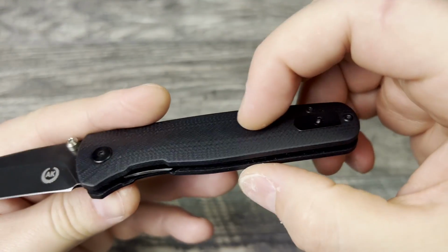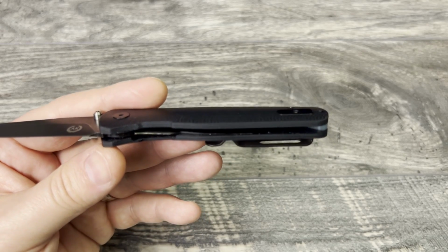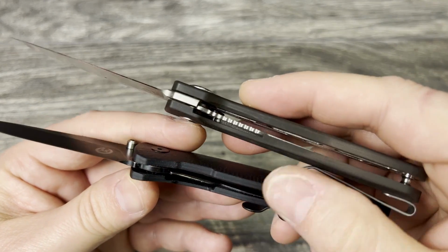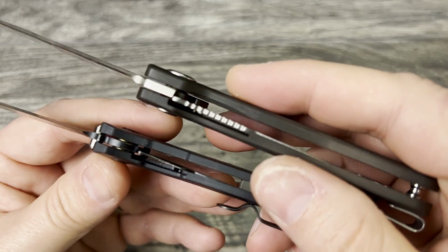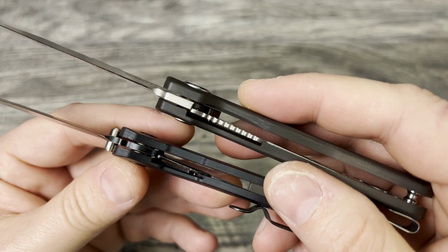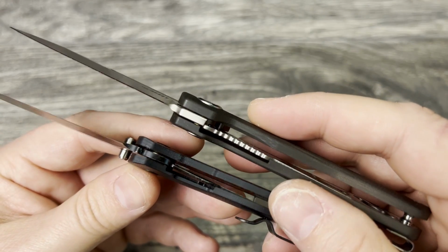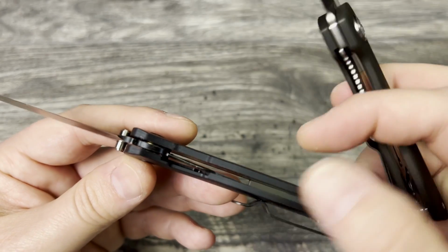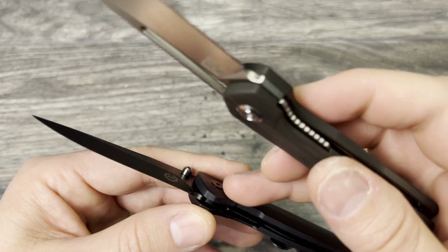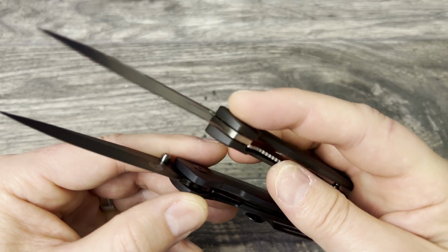They knocked it down so it's a little bit smoother, but honestly I think, and I'm trying to think of a knife, probably the Kubi, right? I think if they would have cut into the G10, which they did, and I think that's the other problem. It's just such a thin lock bar. And it is a thinner knife, but I think if they could have just made it a touch thicker, even if they needed to make the G10 just a little bit thicker and come out with the contouring more like they did here. You see they don't come out as much as it does on the Royal.